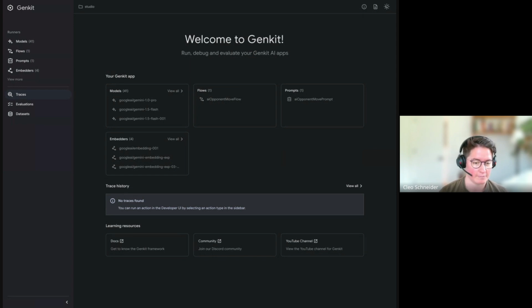Where is it going? So we on the Firebase team said, hey, we think this is a problem, and we want to provide a very vertical, very pointed solution for looking at AI interactions and understanding what's happening. So I'm going to jump into a little app that I built.